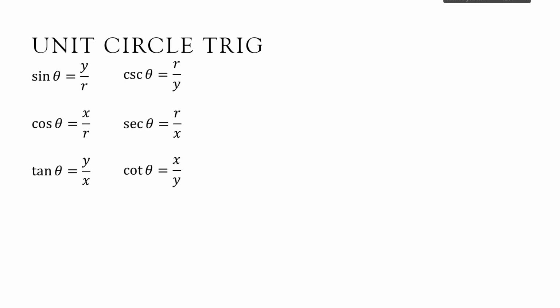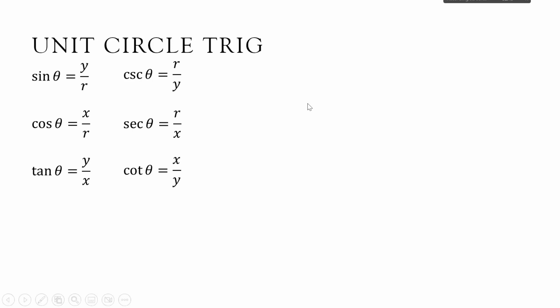So I'm going to claim that this is another alternative way to look at my trig functions. For example, if I look at these formulas, I see the letters y, r, and x. What do these letters mean? Well, you can probably guess that r represents the radius, or in this case, whenever I'm talking about the unit circle, remember we said that the radius is always 1. And then x and y. x and y are actually going to come from an ordered pair. Remember, whenever we plot an ordered pair, it's something like, for example, (1, 2), or in other words, (x, y). So we're going to use those terms to help us figure out what these trig values are.